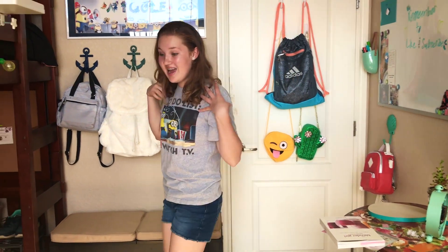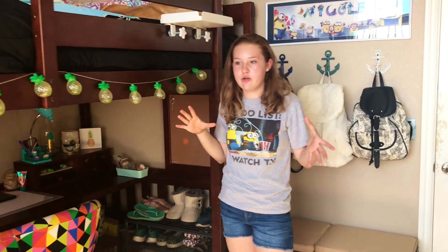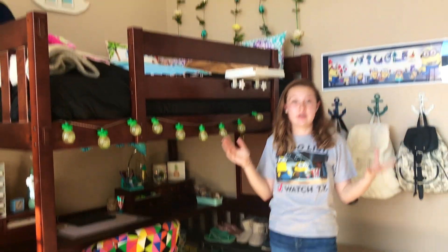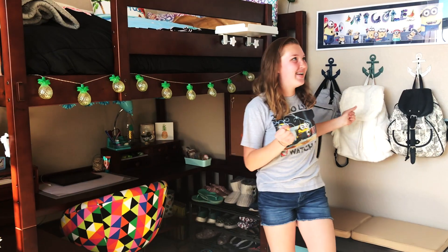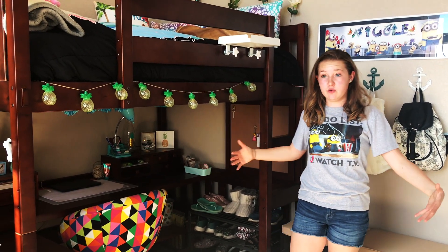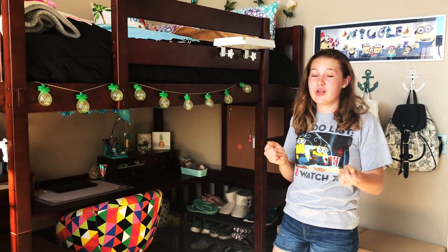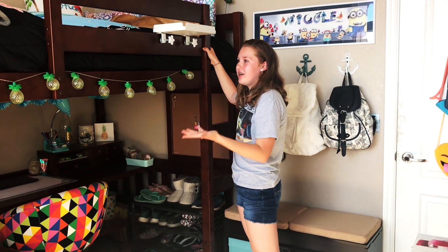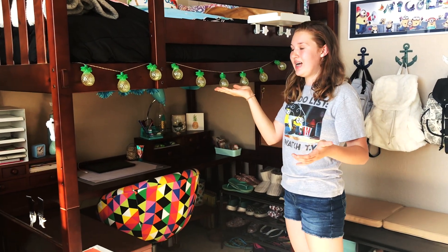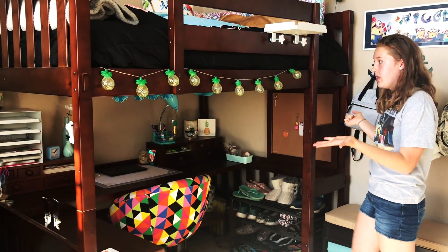Further on the right side is my loft bed. This is great because if you have a smaller room — I really wanted to make sure I was able to build up because I have vaulted ceilings, like 15-plus feet tall. So I wanted to build up rather than have more stuff on the floor because my room is already pretty cluttered. I got it from Costco — really good price for a loft bed. There are just some lights I got from Target; one of them broke which is pretty sad but they lasted about a year and a half.